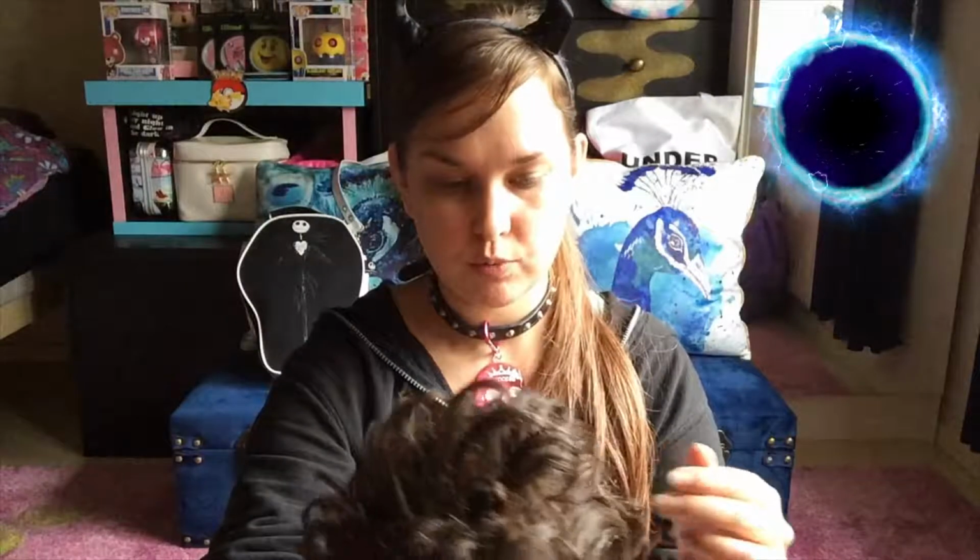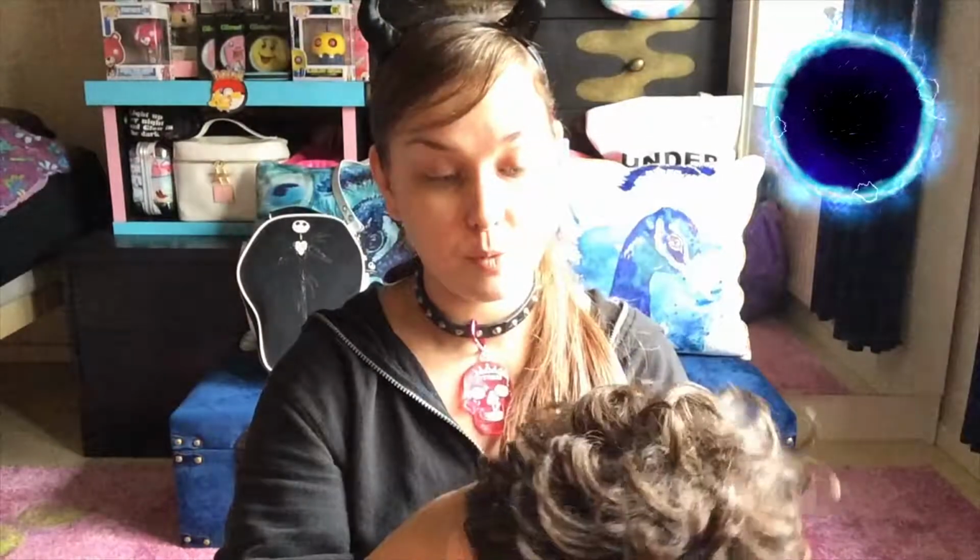This one actually belonged to my grandma. It's a short hair wig. She died before I was born. I don't want to get into that story because it's too emotional and I can't talk about it. So this was her wig. Anywho, it's a short hair wig. Not real hair, but pretty okay quality for being so old.